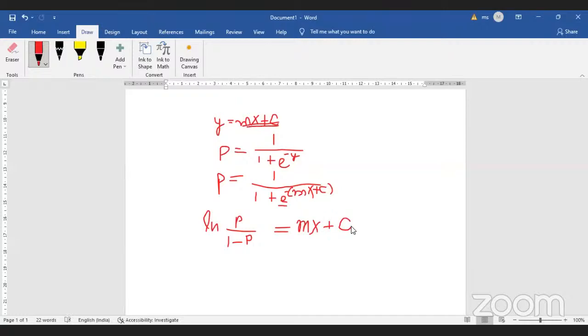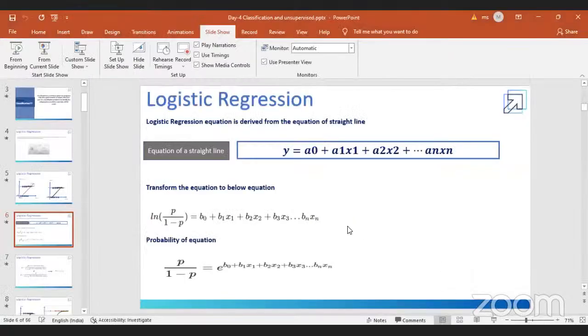Okay. So now this is how we apply the sigmoid function. So let us see here. Here we have done the same. We have taken a multilinear line equation here. So a naught is the constant, a1, a2, an are the slopes, x1, x2, and xn are the different features in x. So when we get the equation like this, instead of mx plus c, V naught is nothing but the constant.